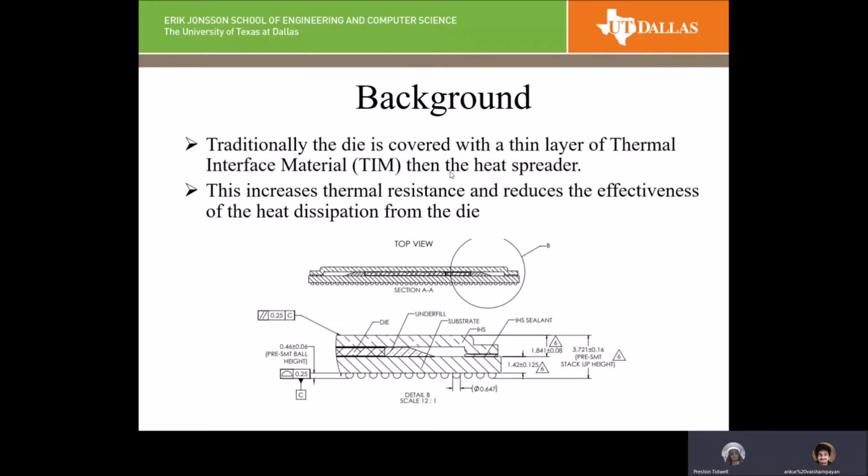Traditionally, how these chips are cooled is that the die, which you can see here in this little cross section diagram as the X pattern section, is covered in a thermal interface material along with the heat spreader, and heat is transferred through these two materials into a heat sink on the other side of the heat spreader that transfers the heat as far away from the chip as possible. What these two layers cause is a resistance between the die and your heat sink. So our theory is that by reducing these layers we can improve the heat transfer effectiveness.